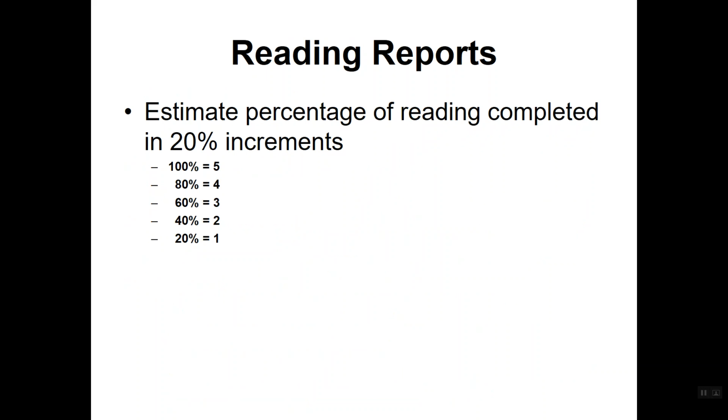All right. You also will report your reading for each unit. So you'll open up your reading report and you'll estimate the percentage of the reading that you completed in 20% increments. The easiest way to figure this is to read everything, and then you click on 100% and you get 5 points. If you didn't quite read everything, well then that's 80%, and so you earned 4 points. A little over half, well that's 60% and 3 points, and so forth.